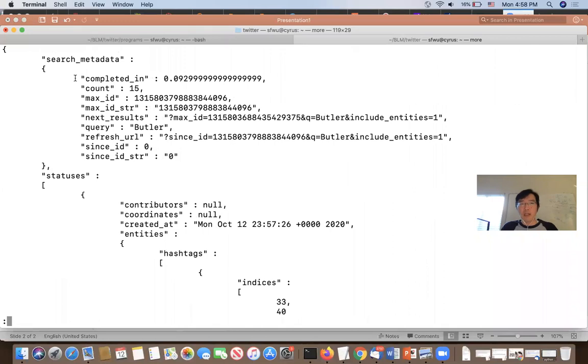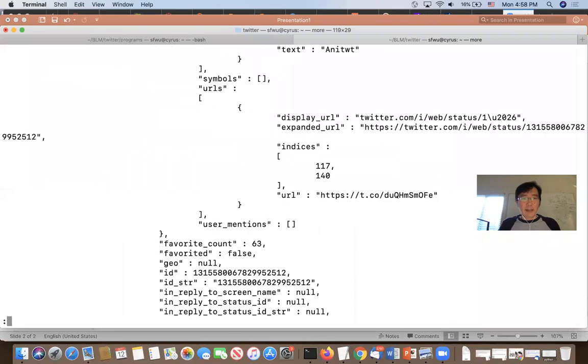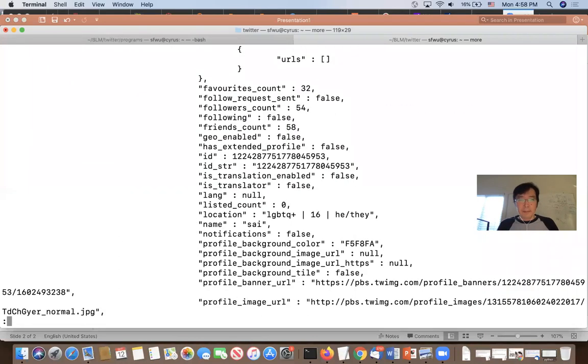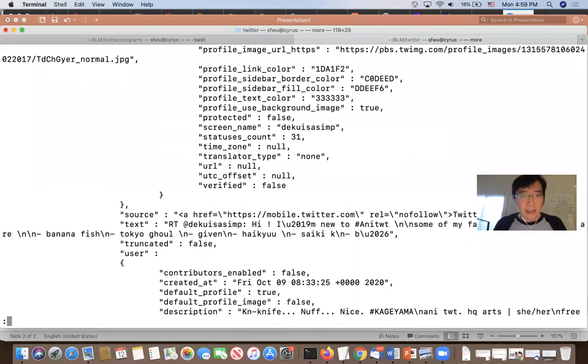This is called a style string. If you use the C++ API, it's actually going to give you this output, and then you can start to see this is supposed to be human readable. You can see that it got 15 counts coming in, and it has different tweets listed in different areas. For example, this is the first tweet. The source is from here, and the text.